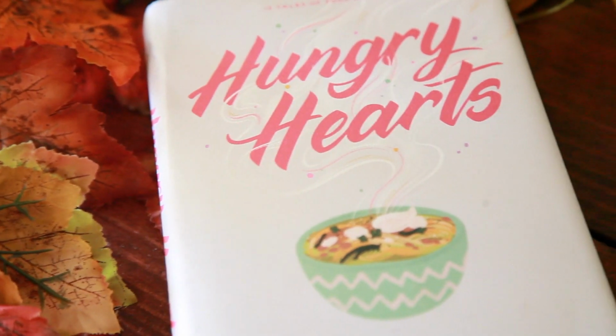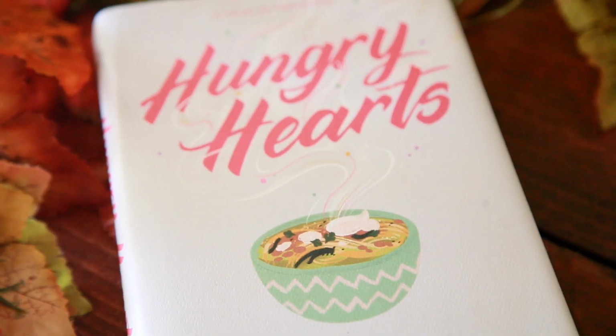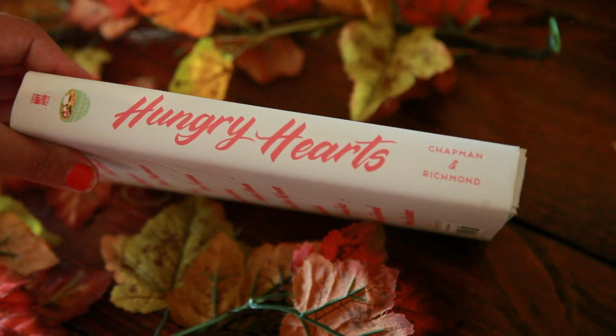But either way, the cover is so appealing to me because you have this delicious bowl of food, and you can see even the aromas wafting up into the book, and it's coming into the title as well. Even on the spine you have the same picture, and it's just a beautiful book, but it's simplistic as well because I love that it's got a cream color on the cover and it just has that bowl of food that really interests you a ton.